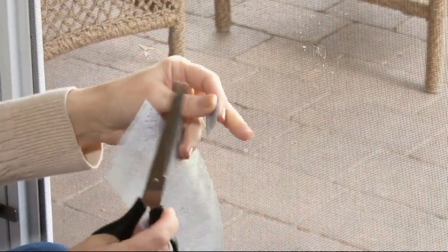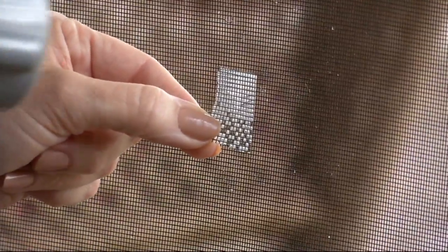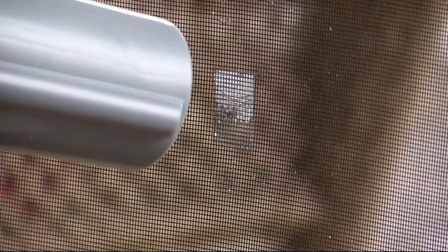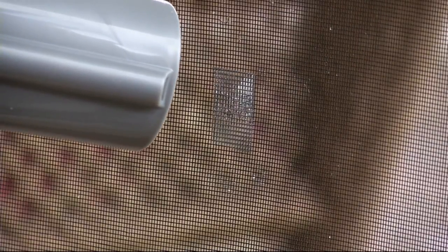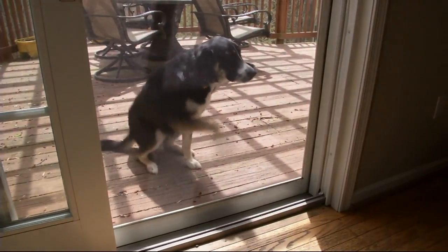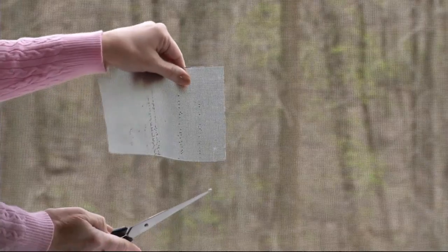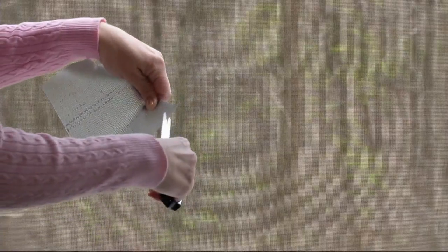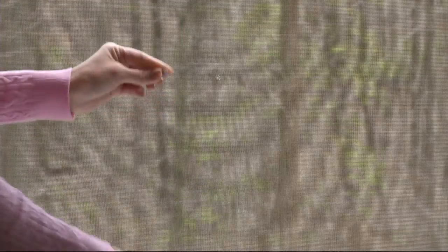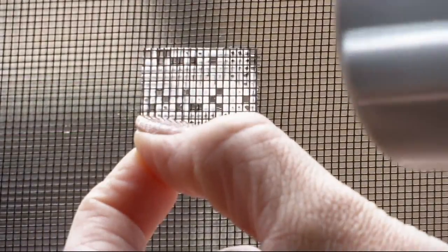This is coming up in about 10 minutes. It's just as easy as cut, stick it on, and add a little heat to it for about 30 seconds to a minute, and that's it. You've got those holes from the pets, from bad workmanship from your husband — I have that, that's what happened to me. But it's super easy to use and very, very affordable.